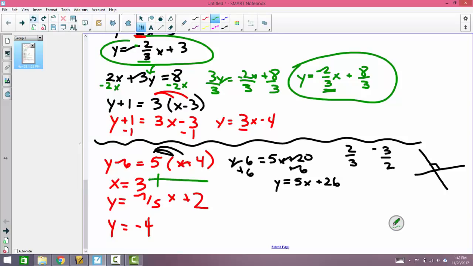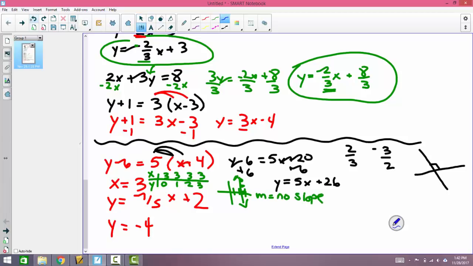So if you can't remember how to graph x equals 3, x is always 3. And y is any number at all. You could put 0, 1, 2, 3. You could put any number. So to graph that, you would go over 3, up 0, over 3, up 1, over 3, up 2, and so on. That's a vertical line. Vertical lines have no slope. The slope does not exist.